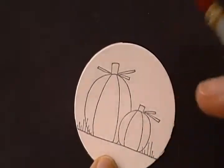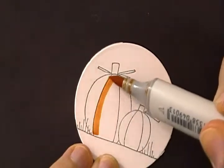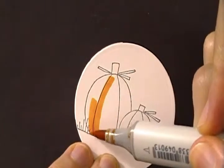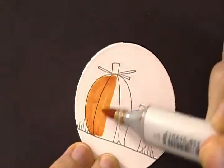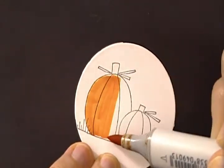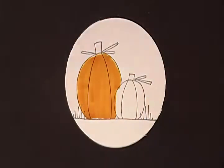I'm going to start with my lightest color, and the first step, if you haven't used Copics, is just to get the paper wet with alcohol. So this part, you don't have to be super careful about. I'm just going to do the big pumpkin.